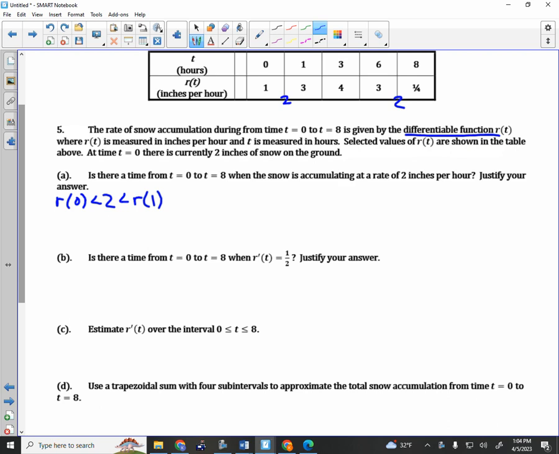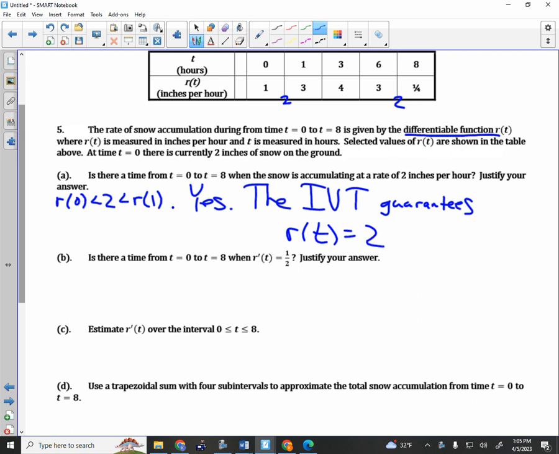IVT. The intermediate value theorem says that if you're going to go from 1 and you're going to go to 3, you got to cross over every single real number in between that. Remember? Okay, it's way back a while ago, isn't it? But intermediate value theorem. So, yes, I've stated right there, the IVT guarantees R of t equal to 2. So intermediate value theorem is an important one to invoke. Okay? And when you see this, it's simply asking, does the function cross over that value?